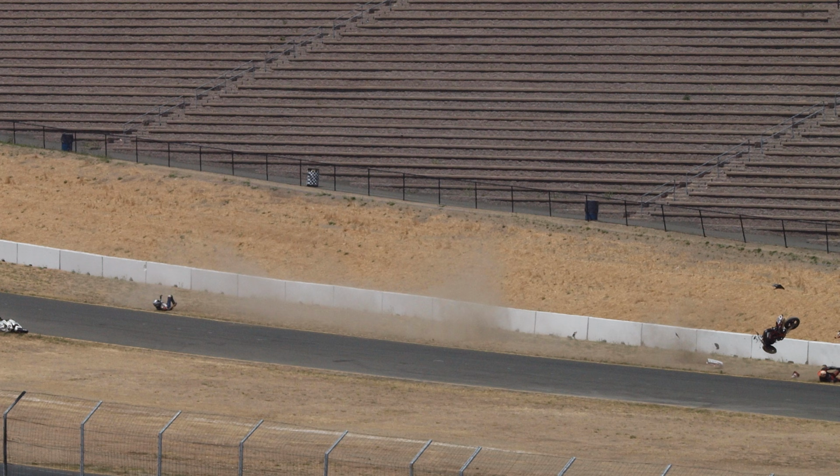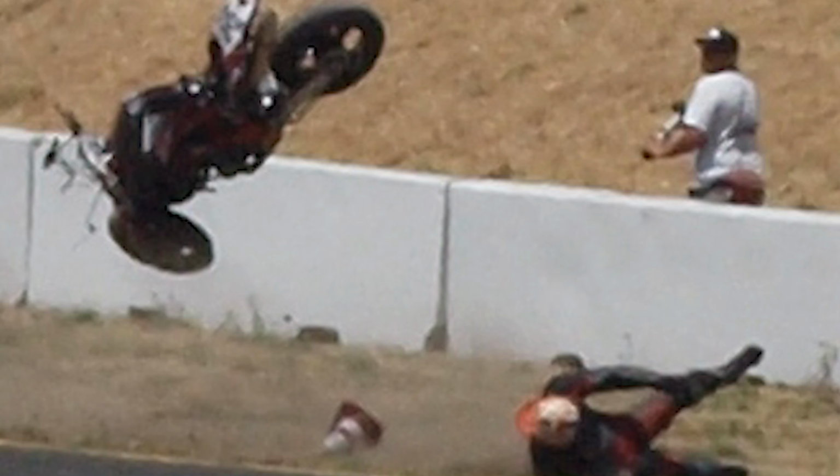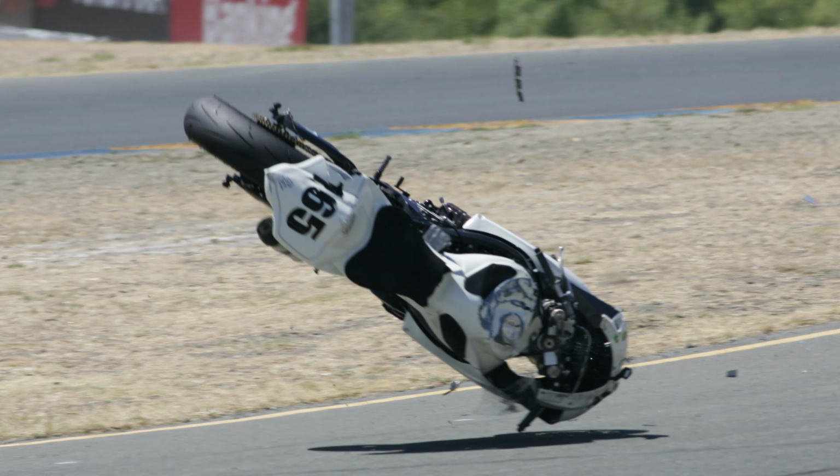And my bike was flipping through the air, and there was a photographer nearby, Joe Salas, I think his name is, for the Riders. Very well-known track photographer. He's followed the AFM for years and years and years. He was in turn 10 or 9, looking up at all of this happening behind the wall, and he had to duck because parts of motorcycles were flying all over the place.